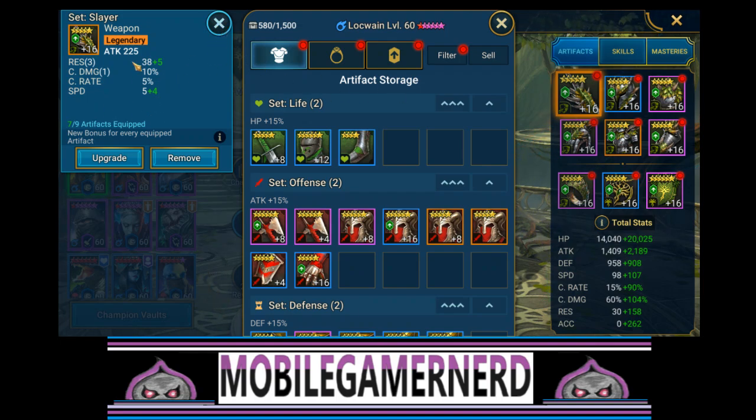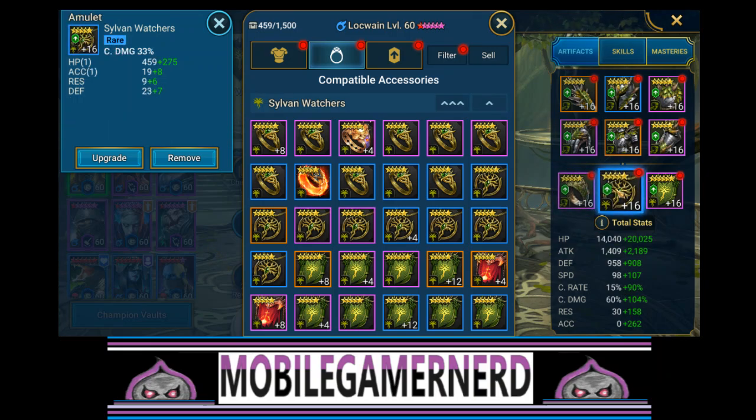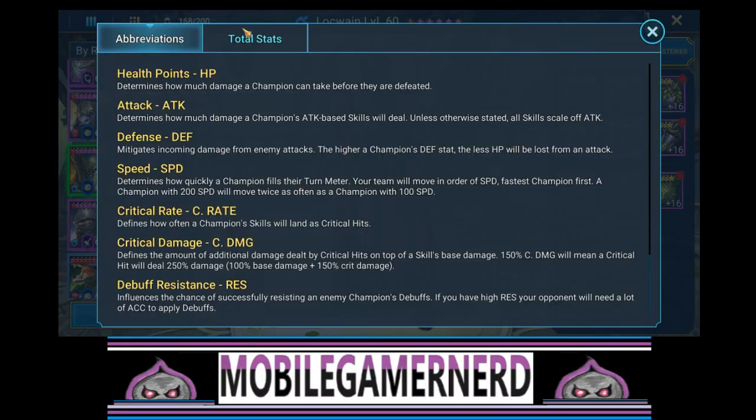So we have him in this set, the Slayer set, and we have him in a crit rate glove. We have him in an attack chest and a speed boot. We have attack on his ring. We have crit damage on his amulet, and we have accuracy on his banner. So there you go. He's almost there. He's basically close enough.